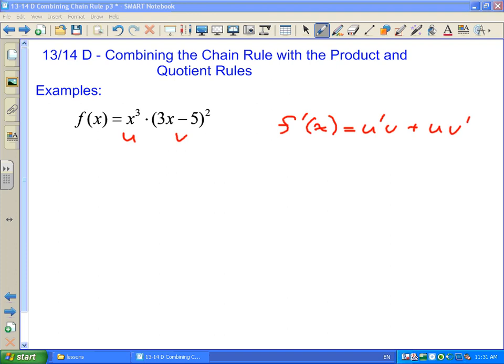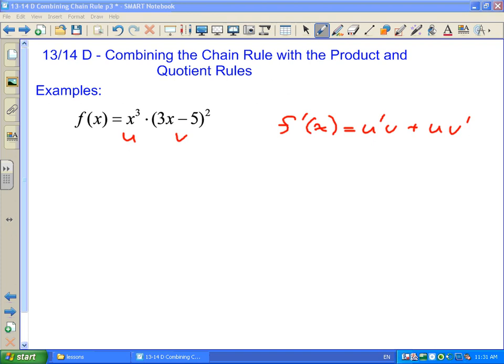But when we look at that function v, we can see that we can regard that as a composition of two functions. It's the 3x minus 5, and then we've got the outer function, which is the whole thing squared. So when we take the derivative of v here, we are going to have to apply the chain rule to it. So we'll do this one by breaking it into parts, and then we'll put it all back together. And then for the ones that come after this, we'll just do all of the derivatives right in place to see what's going on.